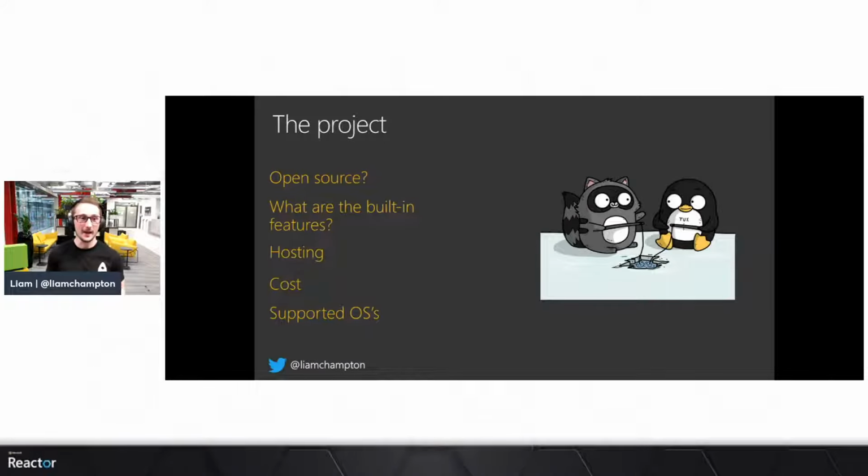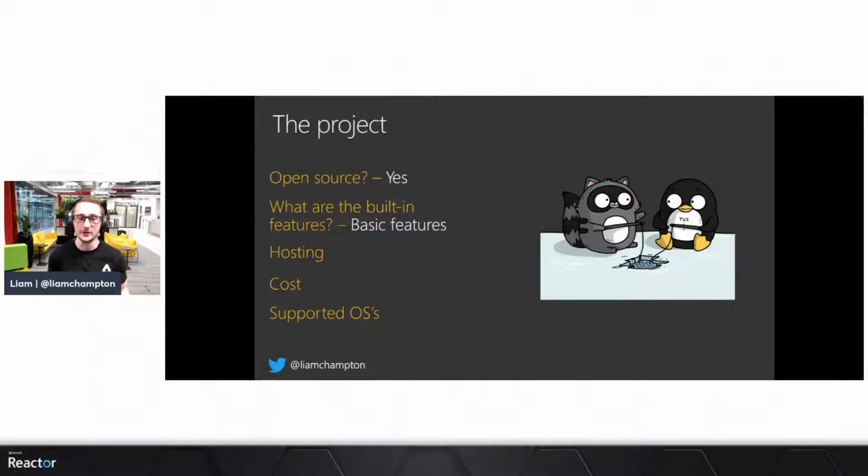I'm going to look back at my categories. Open source. Do I want it to be open source? Yes, I do. I want an open source project because I want everyone to use this. I don't necessarily want to pay for that. That sort of heightens the barriers to entry already if it's not. So I want an open source project.